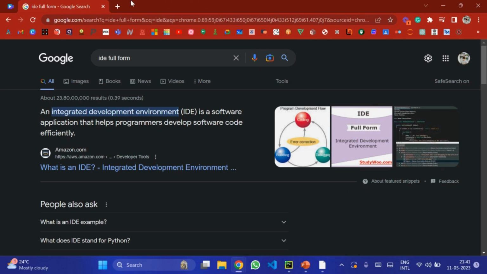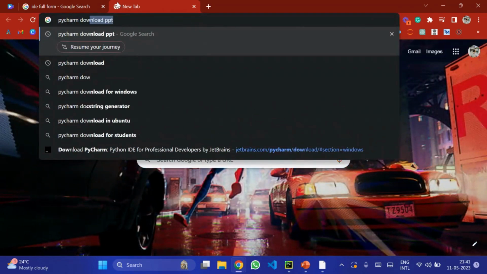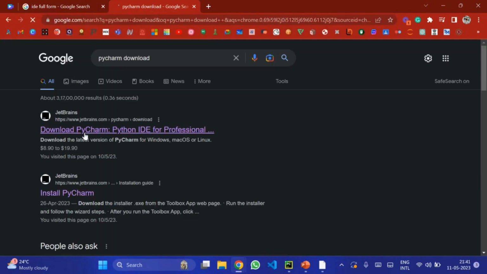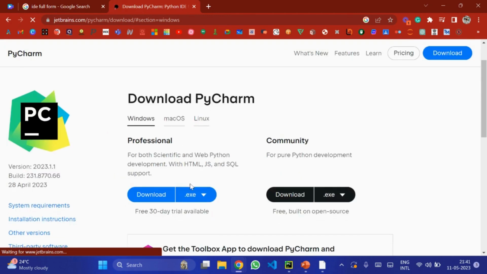Now I'll just show you quickly how to install PyCharm and VS Code. For the installation of PyCharm, you just have to type PyCharm download. So you'll get this download PyCharm link. Just go there, and download it for Windows, Mac OS, or Linux. Now the community version is free. The professional version does have a free 30-day trial, but you have to pay for it once the trial is over. I personally use the community version. You can install it for your personal operating system. Now this is how you install PyCharm. You can go through the steps of installing, and it'll be very easy for you to install PyCharm.